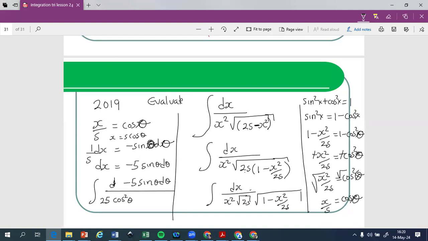Then inside the integral, you are going to have 1 minus x squared out of 25, which was 1 minus cos squared theta. 1 minus cos squared theta is sine squared theta. The square root of sine squared theta is sine theta. So in other words, the sine and the sine down will cancel. So you remain with 1 out of 25, but also there is a negative, but almost the same idea. But here, instead of letting, like the way we have been letting, we shall always let 1 minus cos squared theta. We shall look at sine substitution.